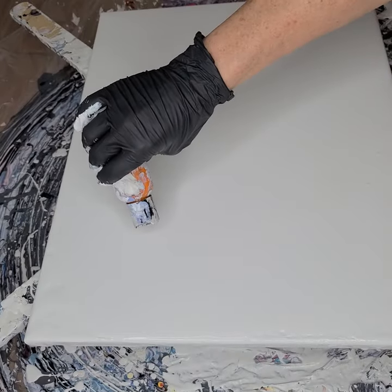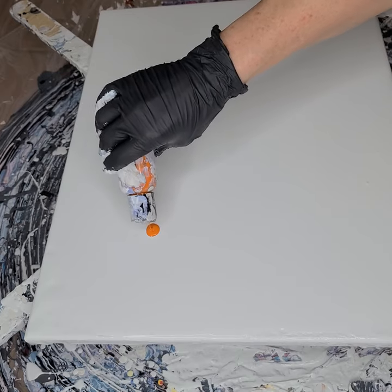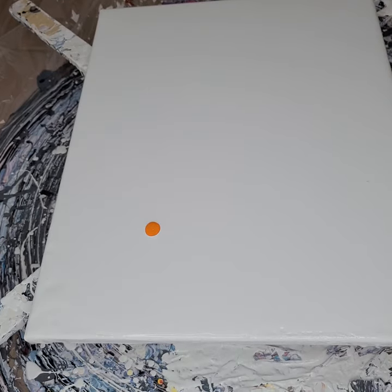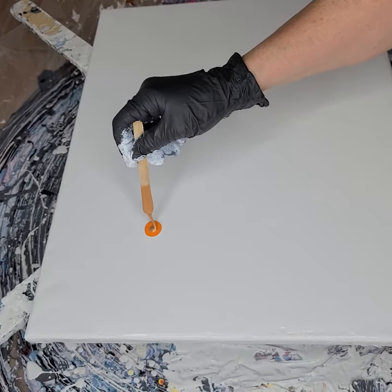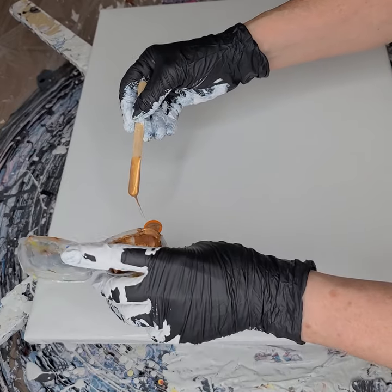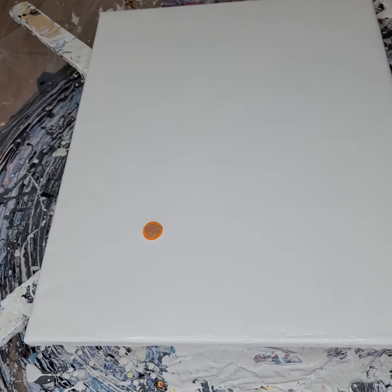All right, so going to start, and let me think about how big I want these. So let me build out some petals first. I'm going to do a boom gel, the pea flower orange, and then some harvest gold, this little piggy, on top of that. Stop. Thank you.